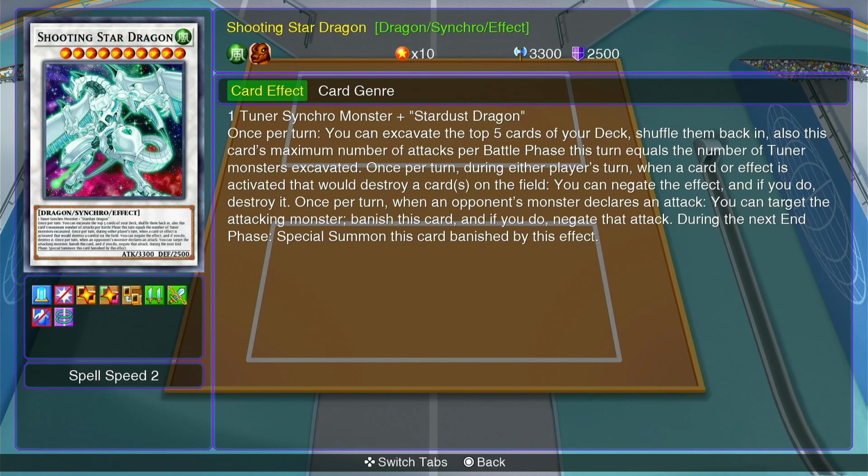However, Excel Synchro does not officially exist. If you try to Synchro Summon on your opponent's turn, you are cheating and no one's gonna like you. So don't try it.